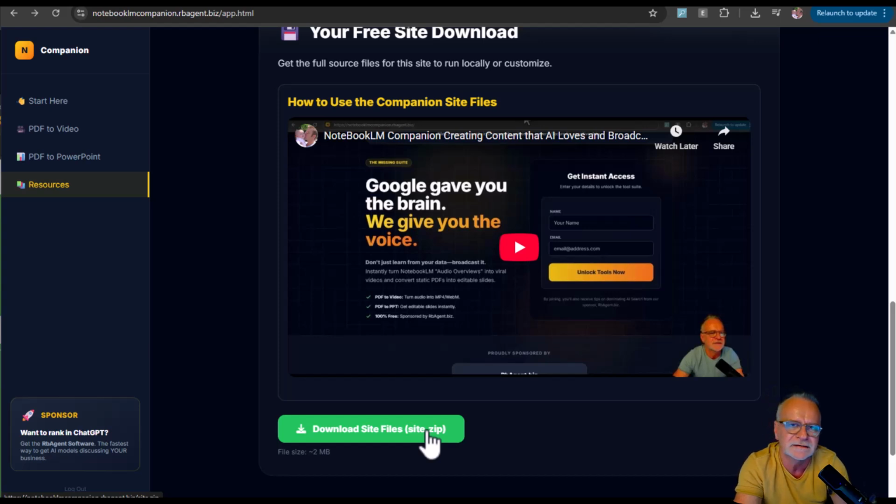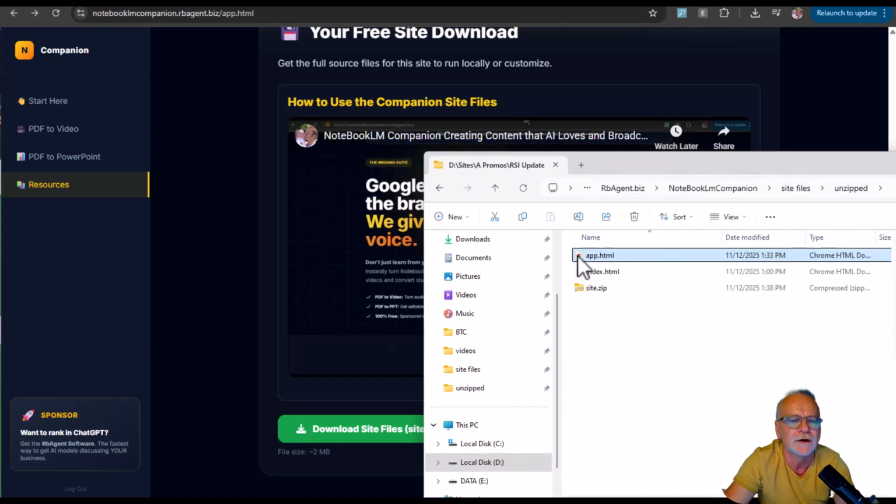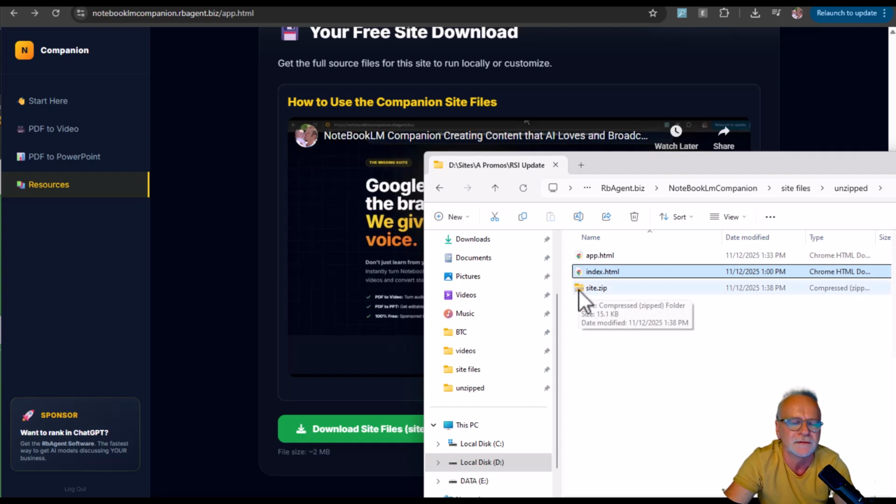And why is it the best lead magnet ever? If you were to go to developers and get this site built and get it working on your site, it would cost you 20 grand. Absolutely. And a lot of drama and a lot of your time. So I'm going to show you how to, first of all, I made this so simple to edit and play with. It's two files, app.html, index.html, which you get from this zip file.